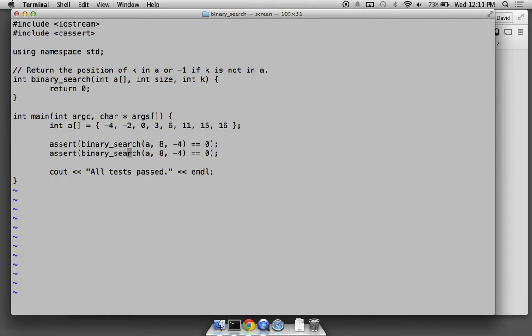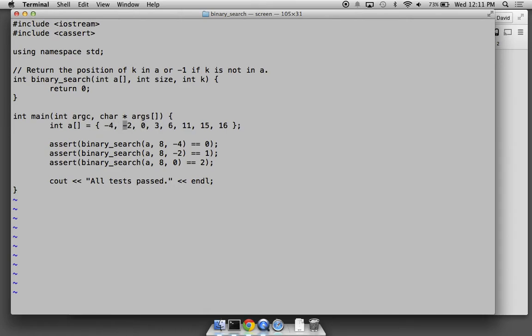So if we search for, not -4 this time, but -2, we should get position 1. If we search for 0, we should get position 2. If we search for -4, we'll get position 0.